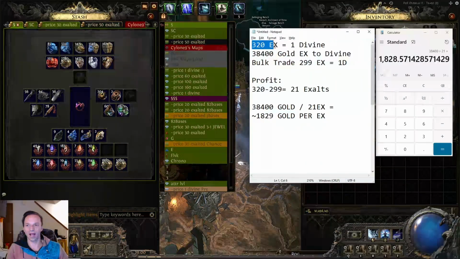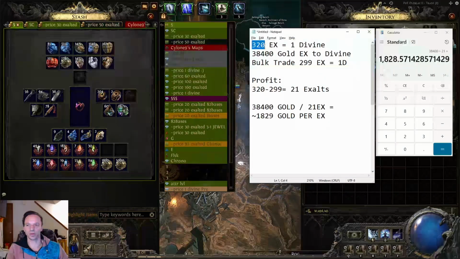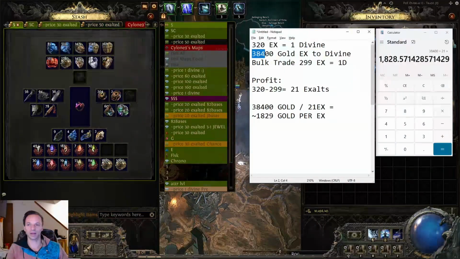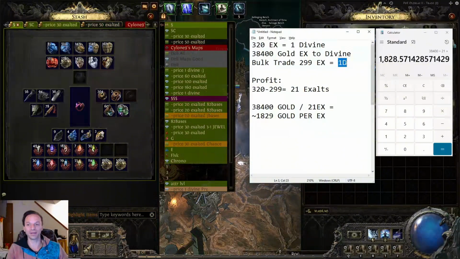Right now, I can exchange one divine and receive 320 Exalted Orbs in the currency exchange in-game, very easily. I can actually get a better rate if I'm a little bit more patient. If I'm doing this exact exchange, it's going to cost me 38,400 gold in order to conduct that trade. On the bulk trade website, I am exchanging 299 exalts for 1 divine.